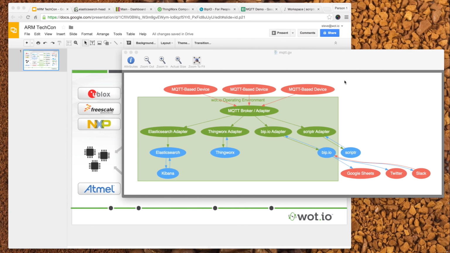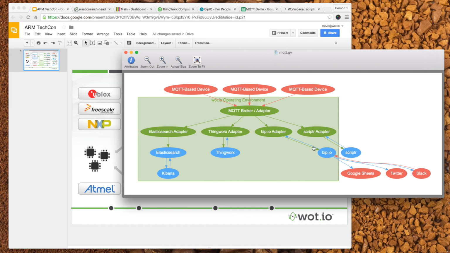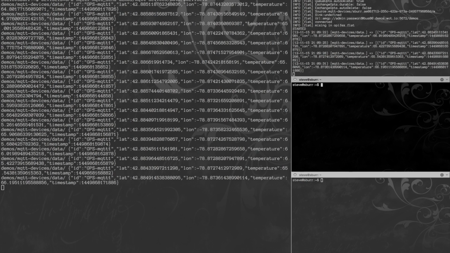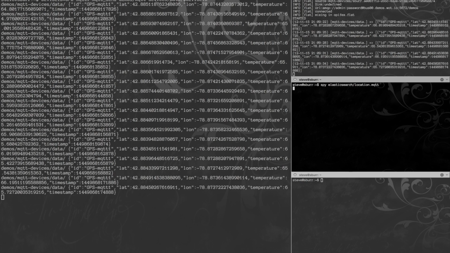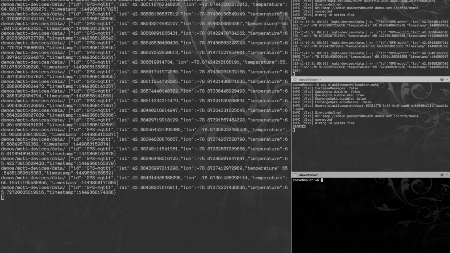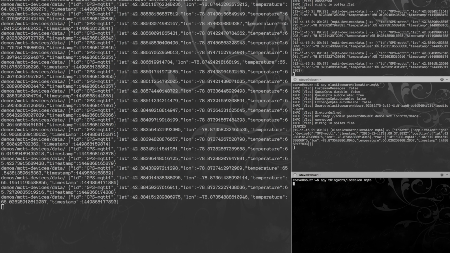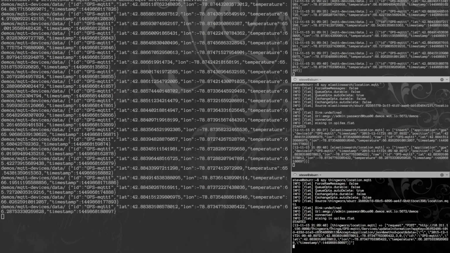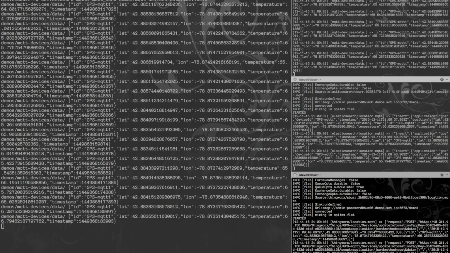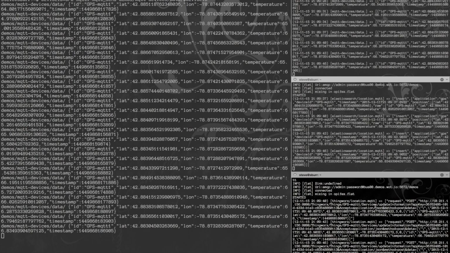And because I have set up these additional routing rules, I can look at those paths as well. In this case, I'll look at Elasticsearch, and here I'll look at my ThingWorx messages. You can see that each time one of my messages comes in, it's getting fanned out to these additional data services.